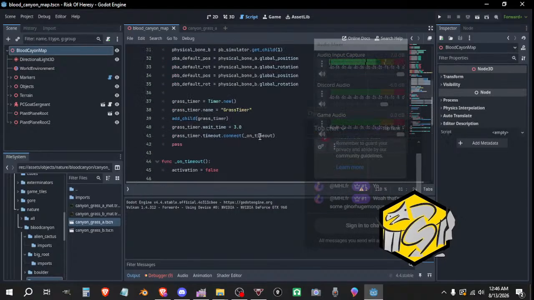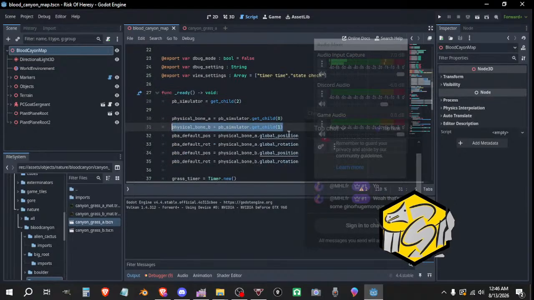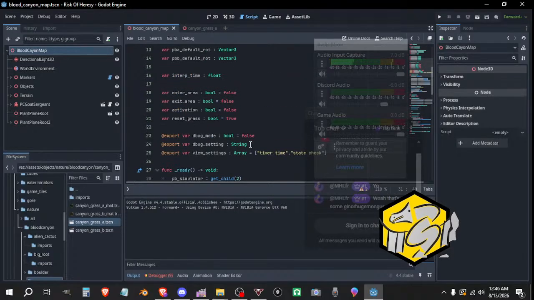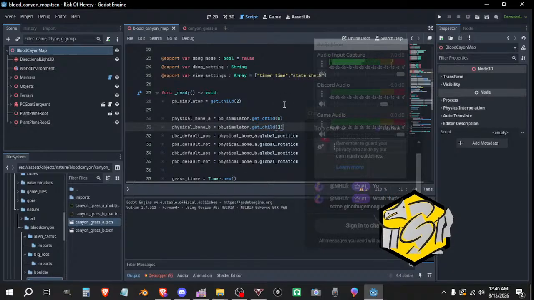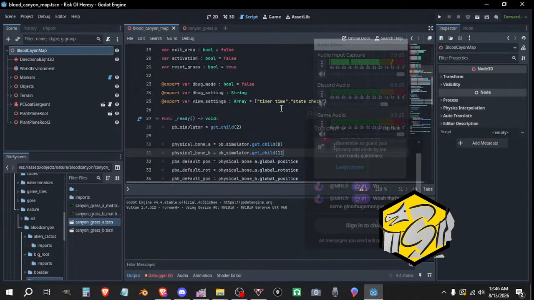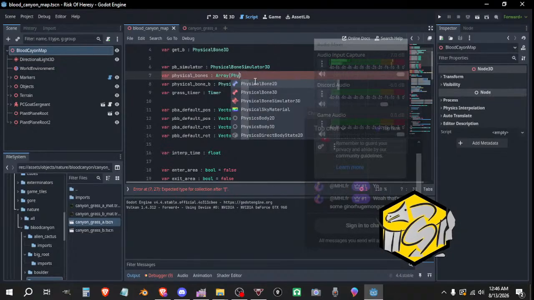We need to make another one. I need to make an array. Yeah, this should just be an array. This would be a PV simulator, and in physical bones instead of physical bone A or B, physical bones array.